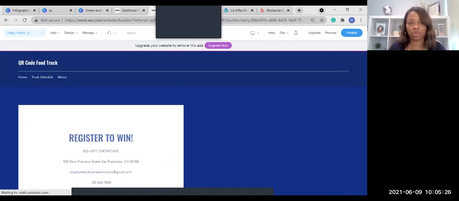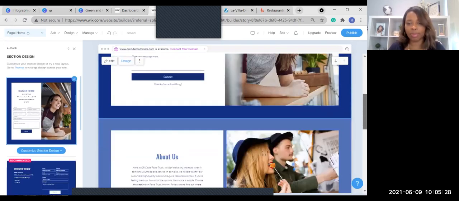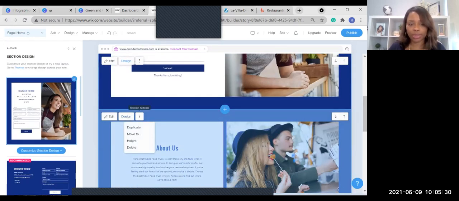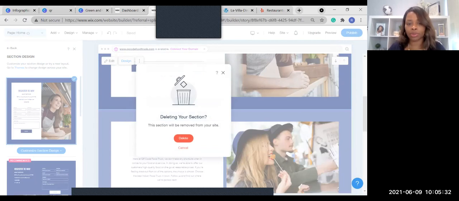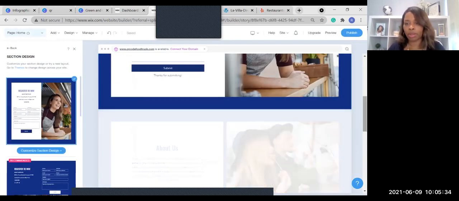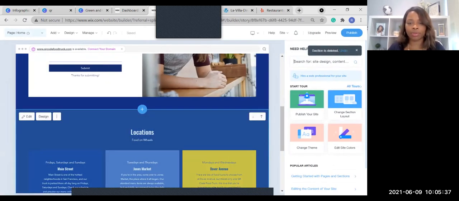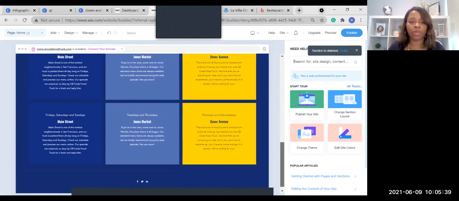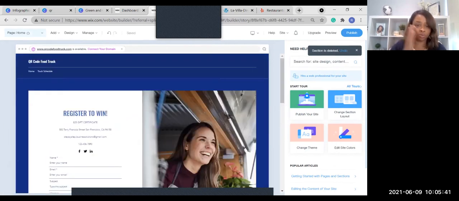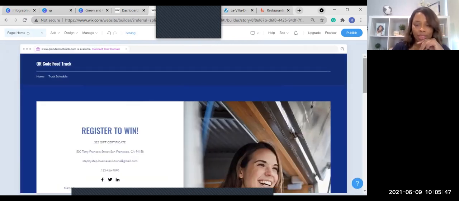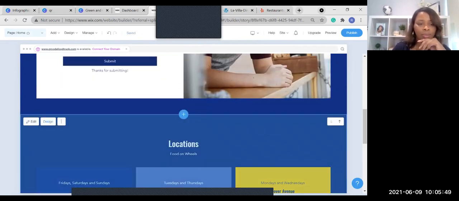What I would suggest doing is let's delete the about, because we want them to go to the website. And then we would have the locations here, because we want people that come, we want them to register, just look at the locations. But if I stay true to what I said, it would just be this top part.